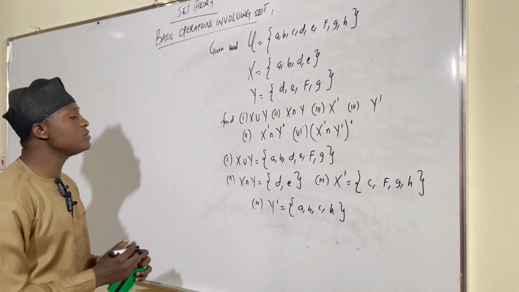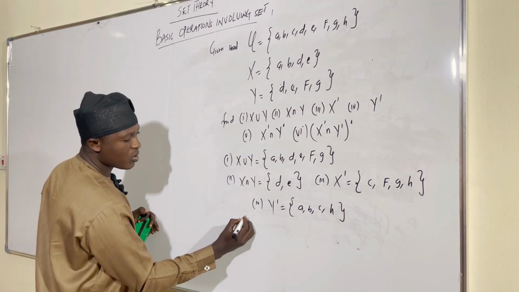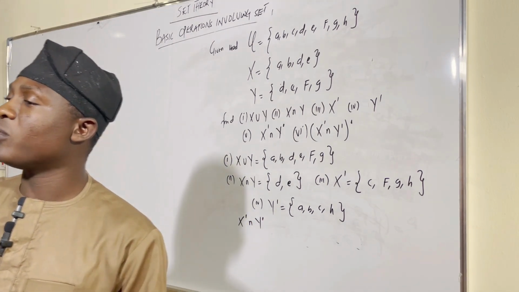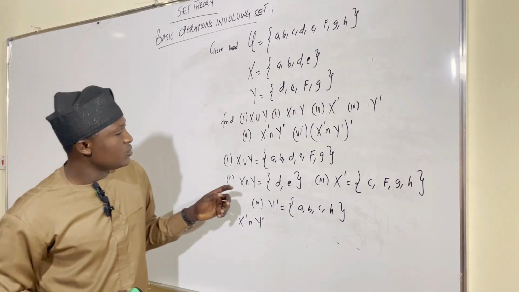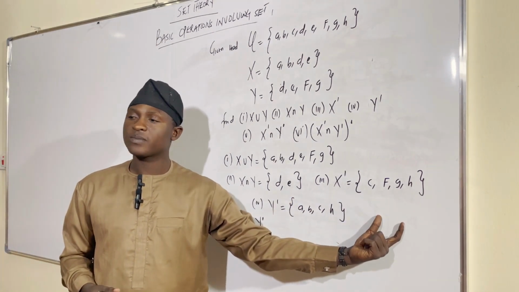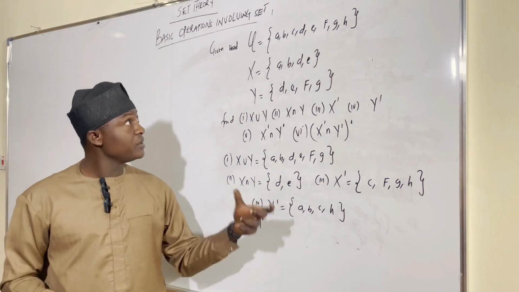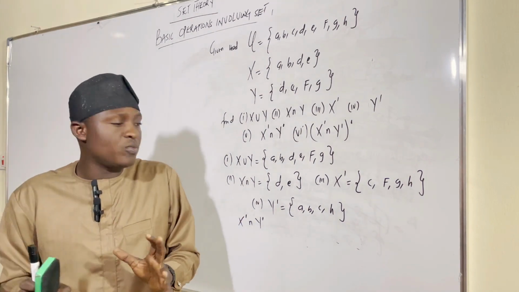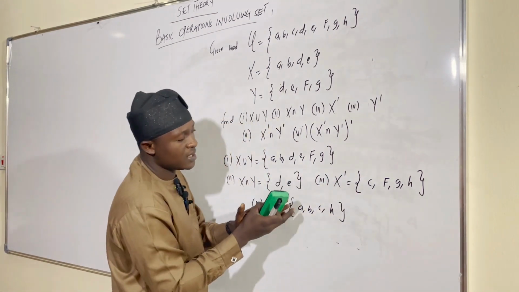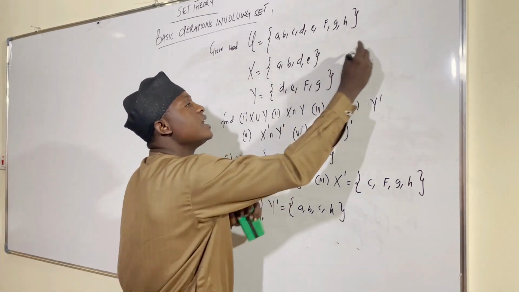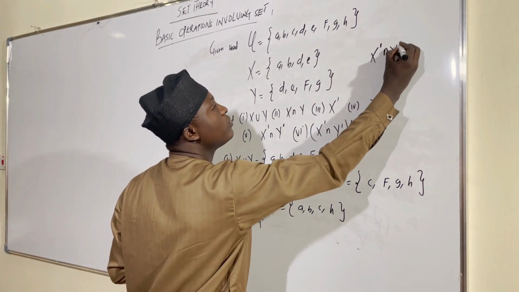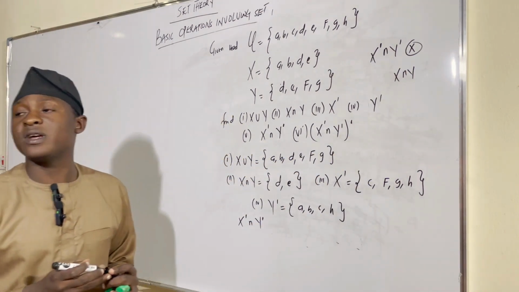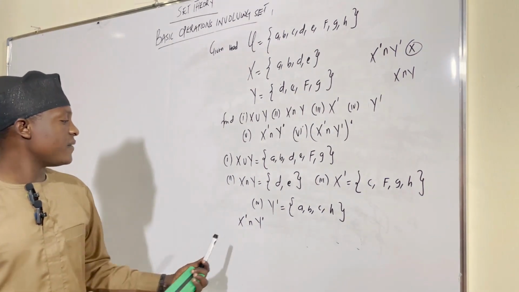Now, the next question, they say to find X complement intersection Y complement. Now, we have derived another set apart from X and Y. If you look, we have a particular set for X complement, we have a particular set for Y complement, which means it's quite different from X and Y. So now we are going to base our argument on X complement and Y complement, right? Because X complement intersection Y complement is not the way we find that of our X intersection Y. So now we have another set for X complement, we have a set for Y complement.